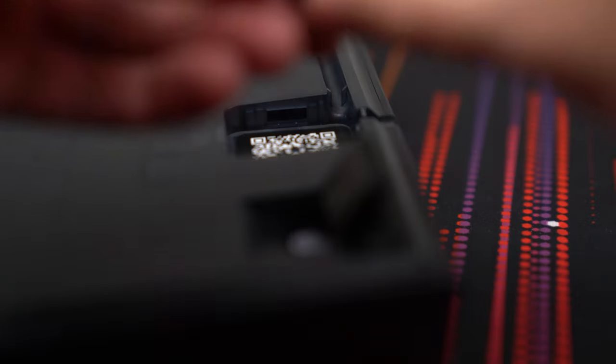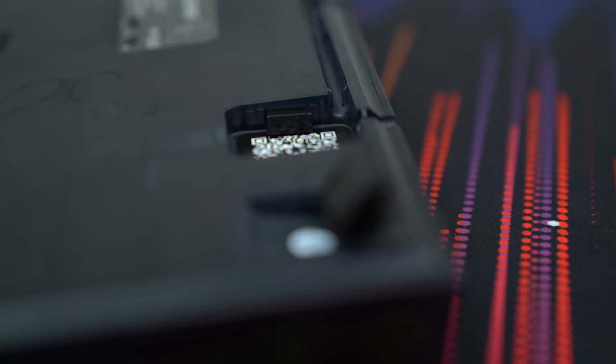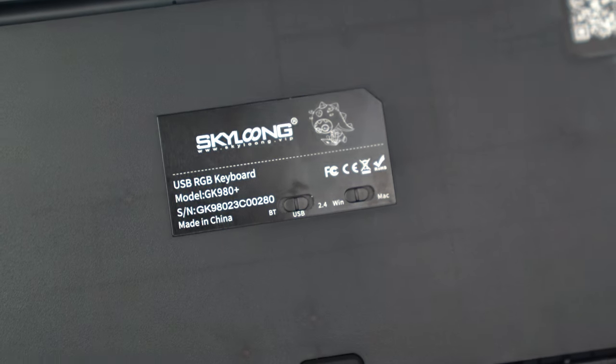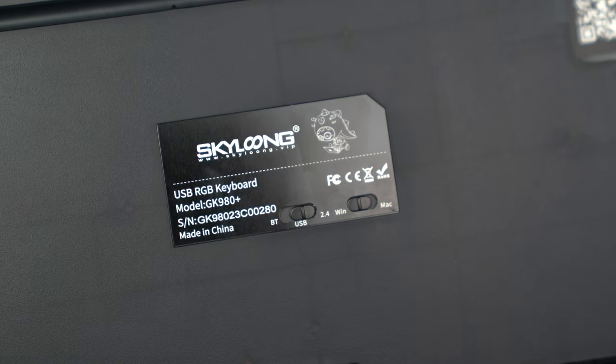Now, the one slight difference that you might have noticed is that the GK980 has a storage spot for that dongle for the 2.4 GHz mode if you want to use it that way. You've also got a switch to go between USB Type-C, Bluetooth, and 2.4 GHz if you want to use it with different computers. That could be really, really handy.